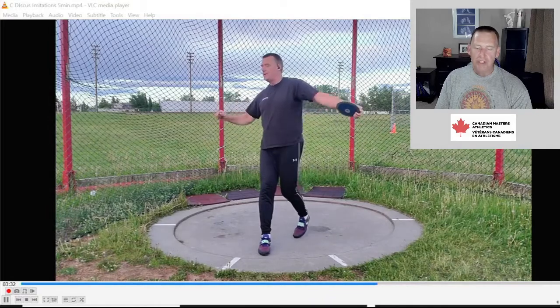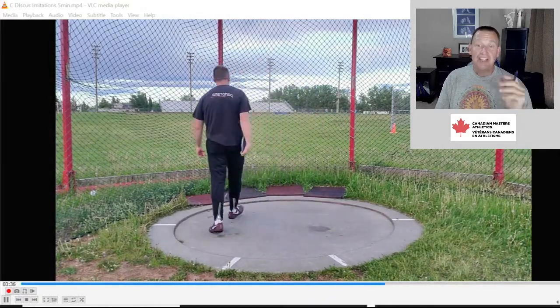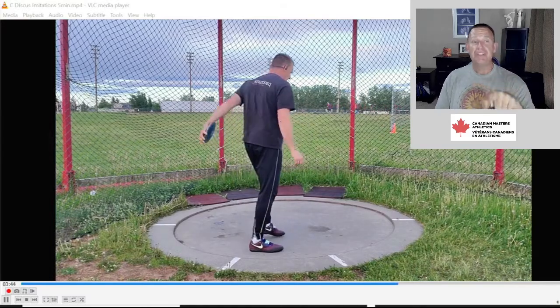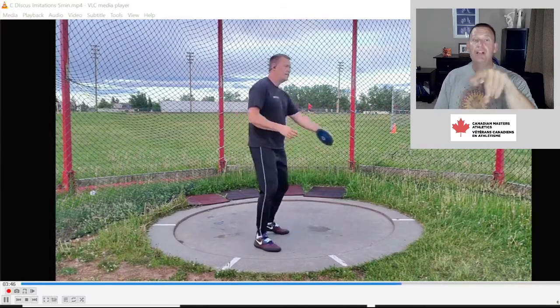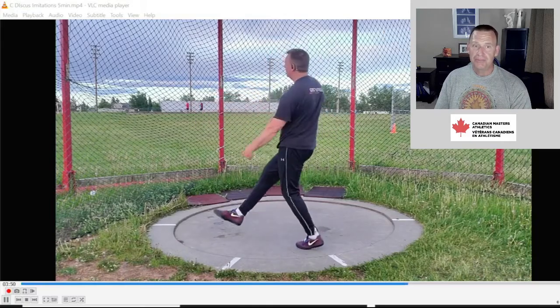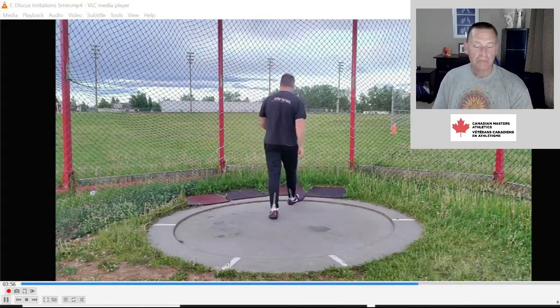Okay. So I'll finish all of these with a couple of standing throws. And the standing throws are not from the idea of trying to throw far now. The standing throws at this point are from the idea of, I just want to feel the same things I was feeling just 2 seconds ago in those drills. Okay? So the idea isn't that they go far. It's just that you feel the same things you were feeling before. Okay?